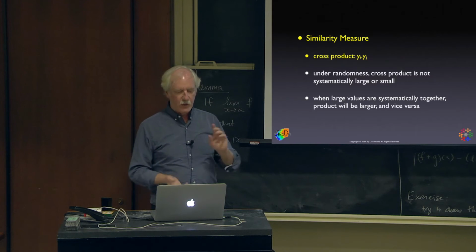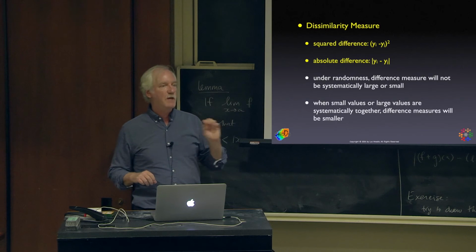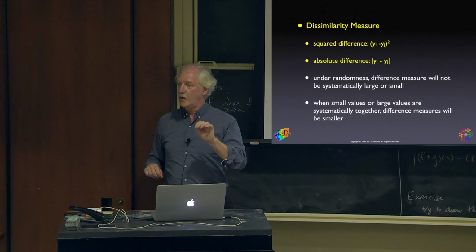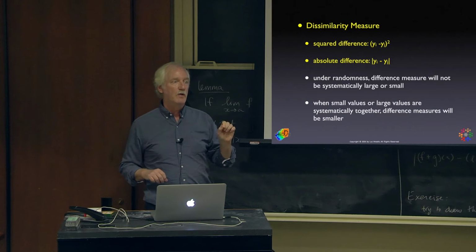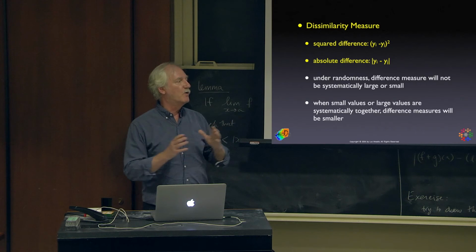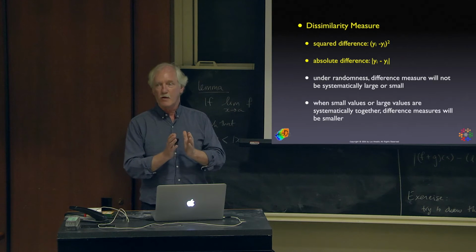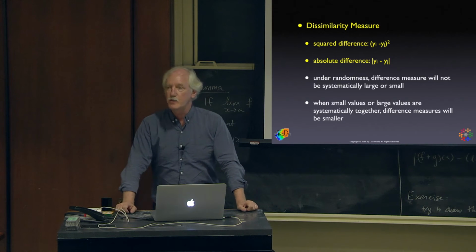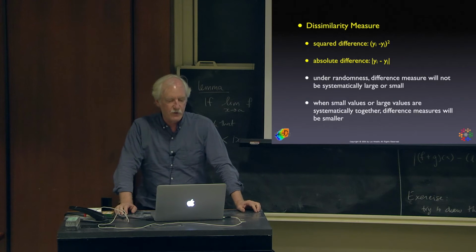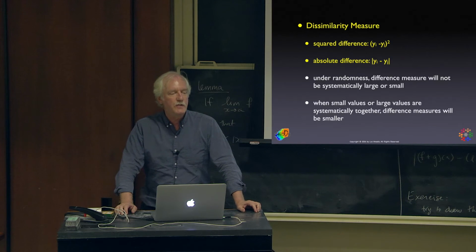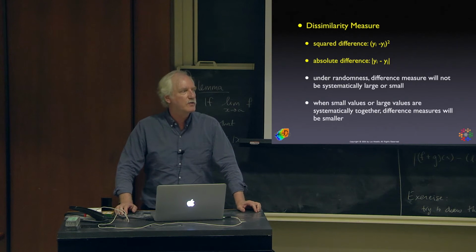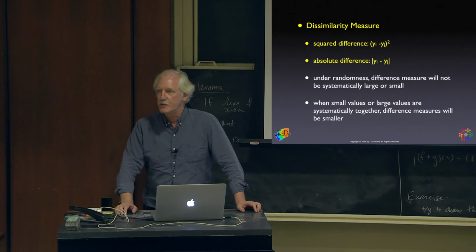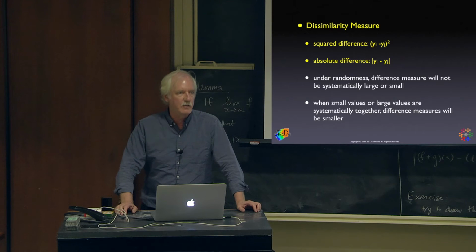Now, the next two are the other side of the coin. So attribute similarity, the larger the product, the more similar they are, right? Attribute dissimilarity is the other way around. The smaller the value, the more similar they are, because it measures the difference between them. So if the differences are small, they are similar. If the differences are large, they are dissimilar. They are not similar, right? And the two measures used most often in this context are square differences and absolute differences. Square differences amplify larger values because everything is squared. So it really, in the end, depends what you're interested in, whether there's not one better than the other. They just measure something different.